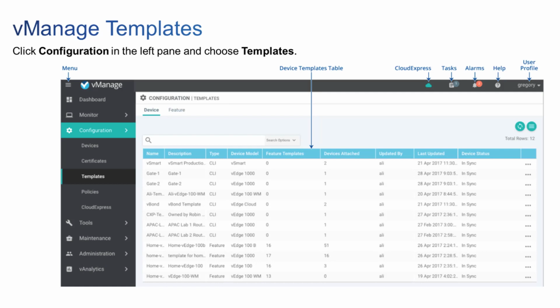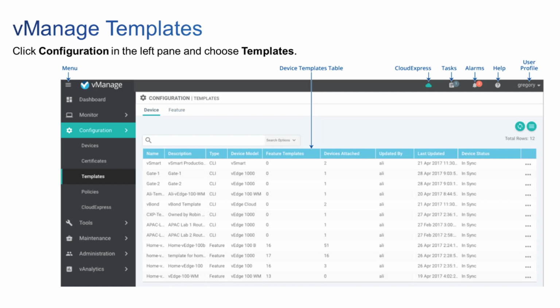Another strength that the CLI template provides is that it will be really the first to support brand new features that maybe haven't been coded into vManage yet, but are part of the iOS that's on the platform. All right, but there's also a lot of variability in the configuration, for example, because we don't really compartmentalize the functions. And we'll see what that compartmentalization looks like as we start to get into some of the other templates.